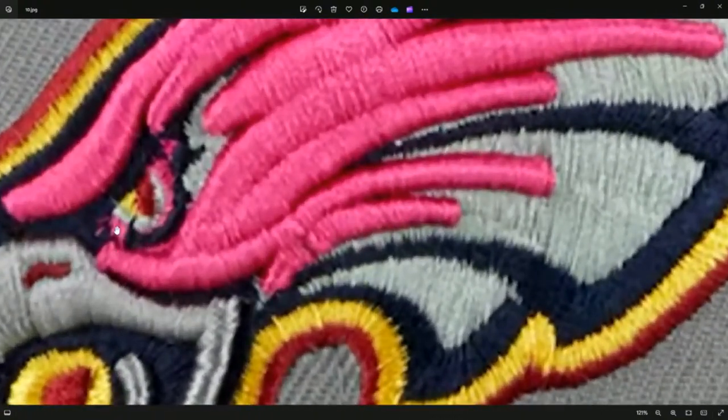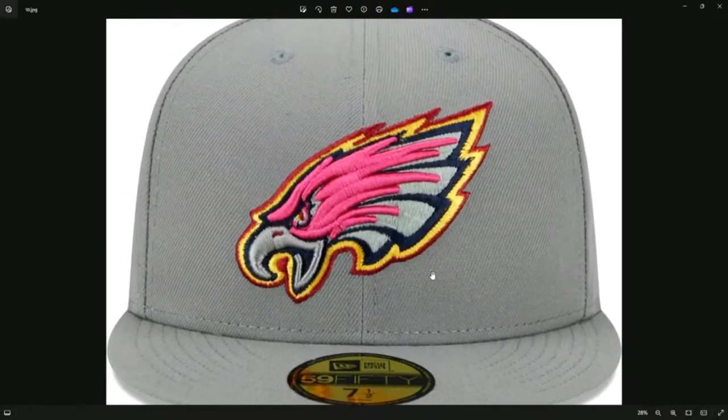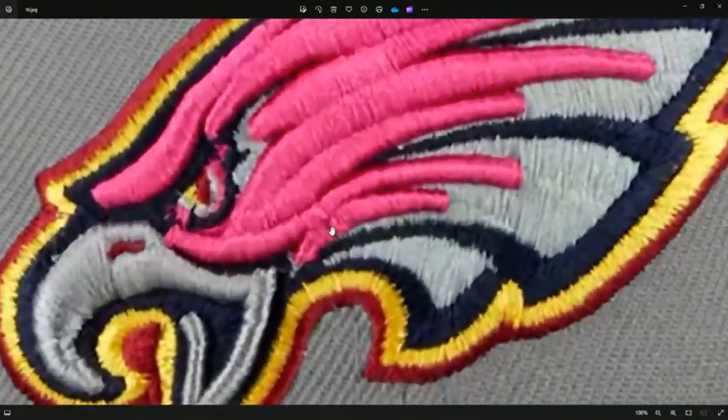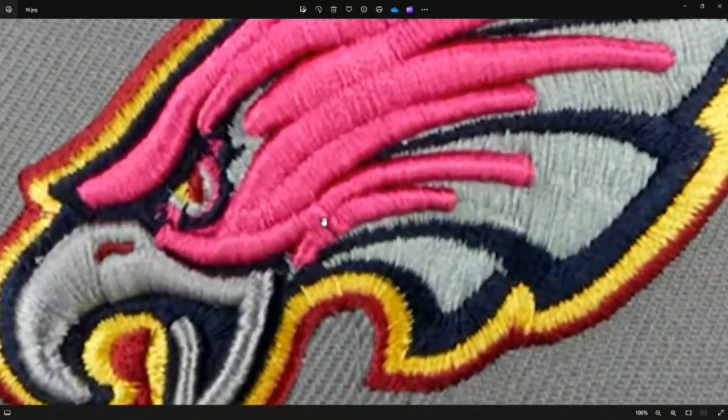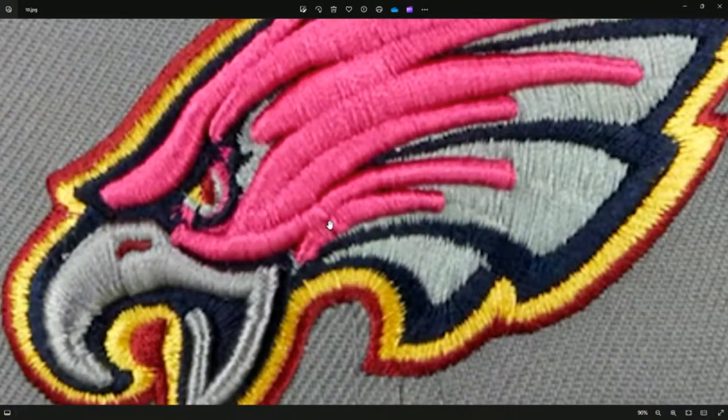And let's see the eyes. You can see how the pink really doesn't wrap around the eye perfectly. They got a piece of thread hanging out. But from a distance, you might not even catch that. And then you got a jump here, like the foam is bubbling. And this is straight from their website. This is the version. They probably had different versions of this hat, and they chose this one as their best one. So who knows what other hats they had.